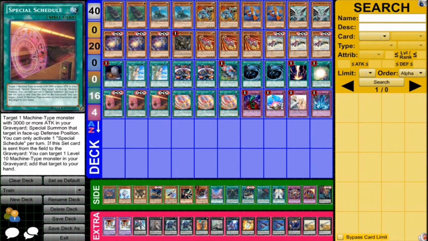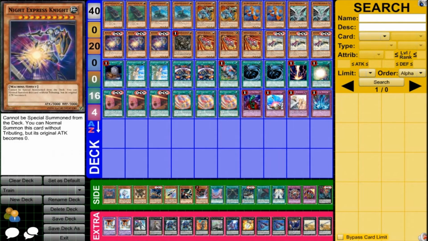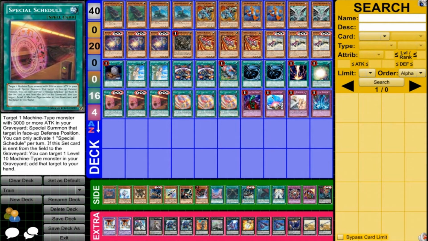Raigeki, Soul Charge, very helpful. And then one of the key cards in this deck, Special Schedule. You're going to be using this to bring out Night Express Knight. Very, very powerful in this deck. We're going to have a lot of consistency between this to get out our plays. So again, very, very nice.